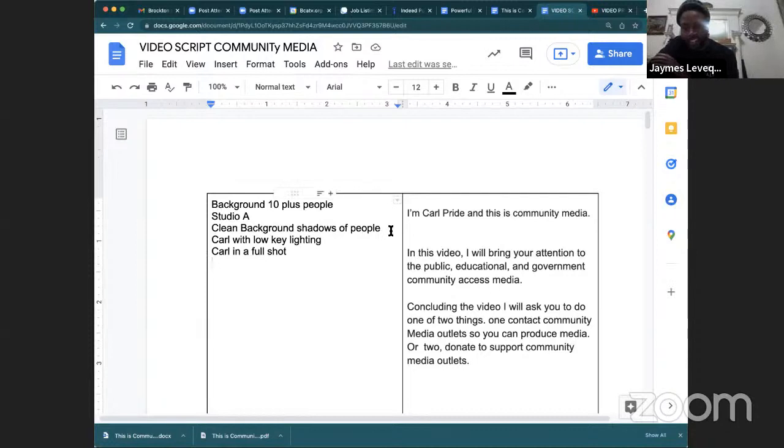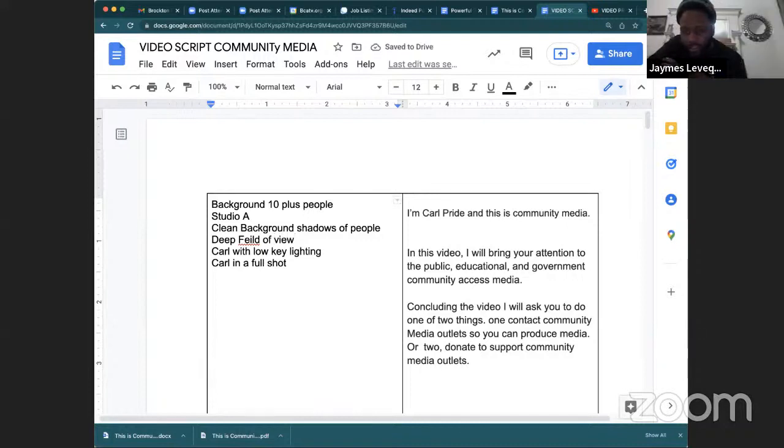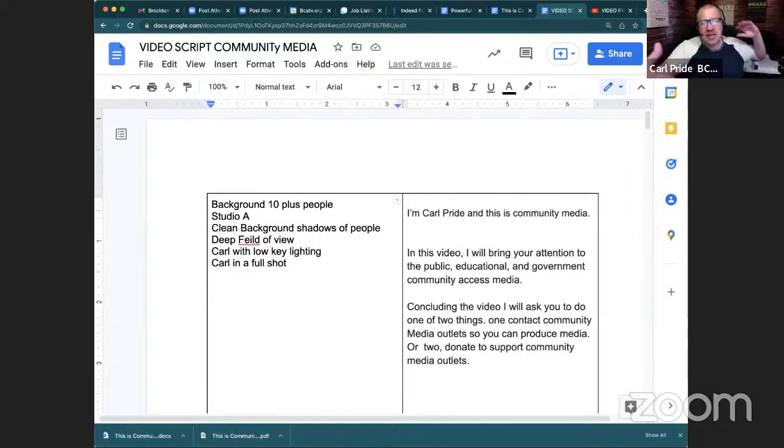So the one thing that we also would do here is deep field of view. What does that mean? Great question. Deep field of view means you're going to see me and these people are going to be shadowed behind me, but they're going to be fuzzier.